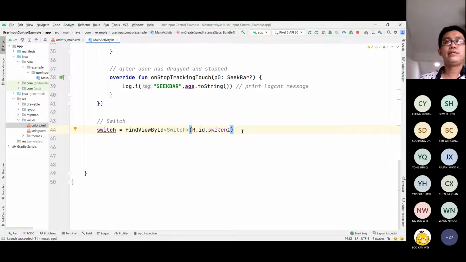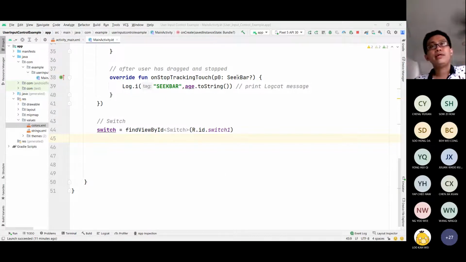And then what can we do to capture the value of a switch? The value of a switch, basically you just want to know whether the value is on or off. In Android, it is checked or unchecked.